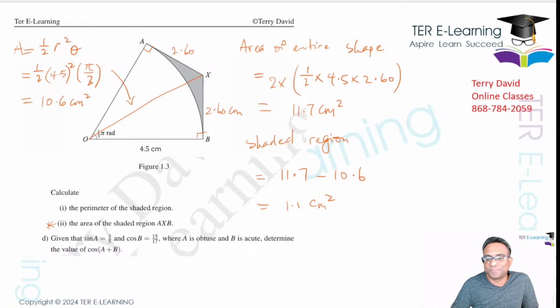So the last part of the question, the third question. Like I said, CSEC tends to squeeze a lot of things in that third question. You have vectors, you have sectors, you have circles, and you also have trigonometry, which is something that generally students don't like at all.